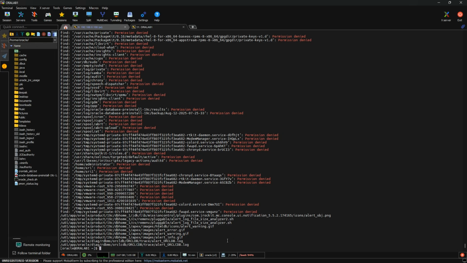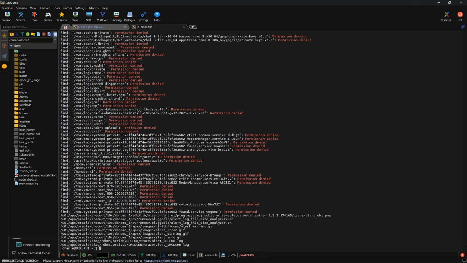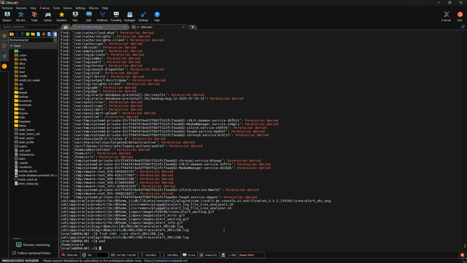For example, if you want to search for this file only in u01, you can just give find slash u01, hyphen name, and give this file name. It will directly check that. If you know the file name, it will give you the complete absolute path. Right now I'm in the home directory, but I can still search for this file with the find command.